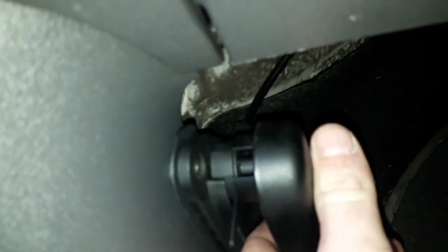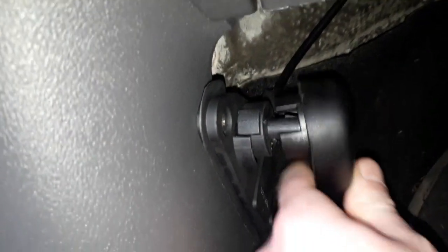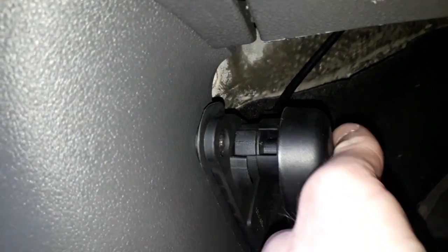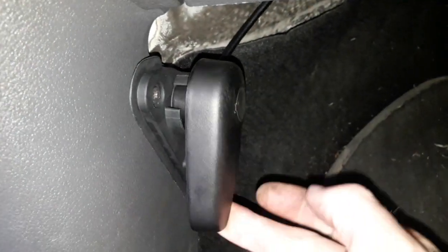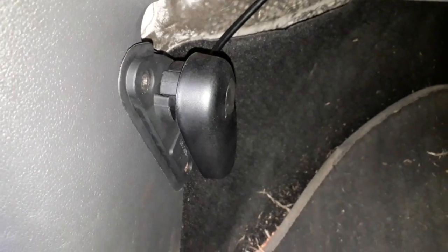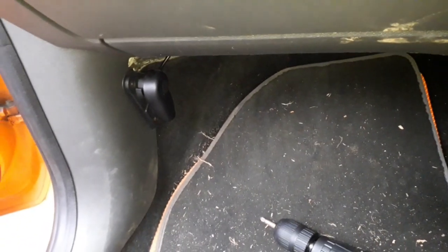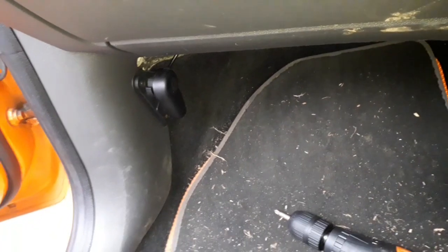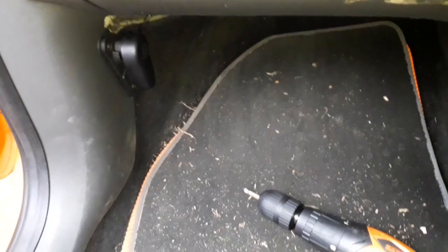Remember the grooves I was saying about? That's the grooves, and then you've got raised bits here, and at the back this just pushes over. Pushes over like that and pulls towards you, and that's how you open the bonnet now. And as you can see, it's on the left hand side, excuse the dirt everywhere, but it's on the left hand side of the passenger side, and nicely tucked away. So what I'll do now is I'll pop the camera up at the front and I'll show you it working.